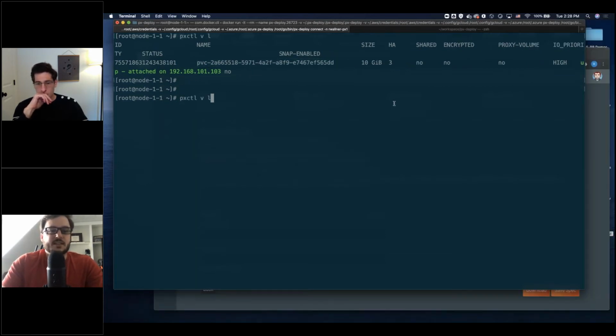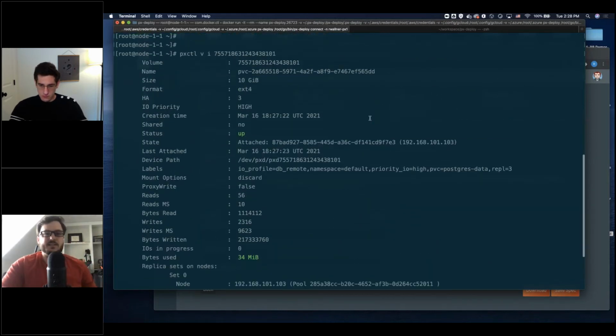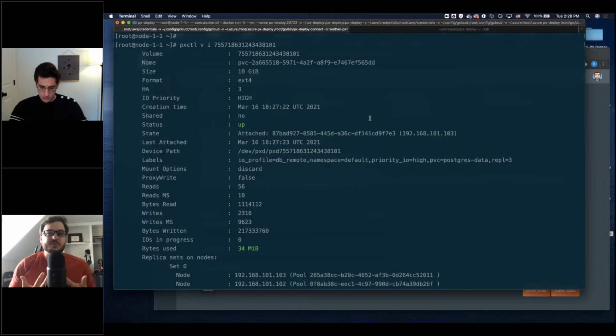And if you wanted specific information, you can do a volume inspect. I'm using the shorthand VI, but it means volume inspect. And there's a whole bunch of information here. And I think this is really cool because this shows you how tied Portworx is with Kubernetes, right? So right now I'm seeing the volume on the Portworx backend, but I can see things like the actual device path. So this is the virtual volume that Portworx actually creates on the Linux host on the POSIX system.